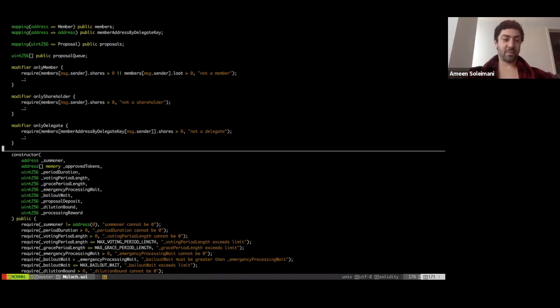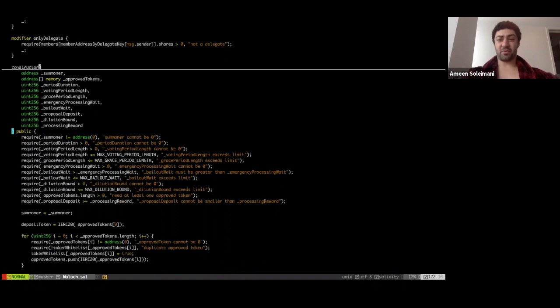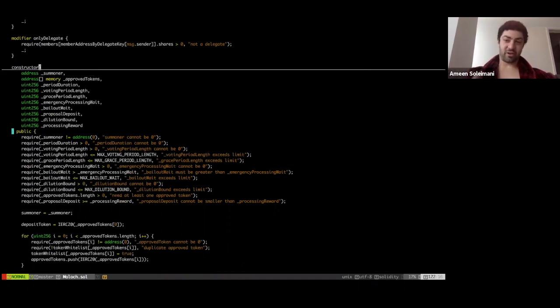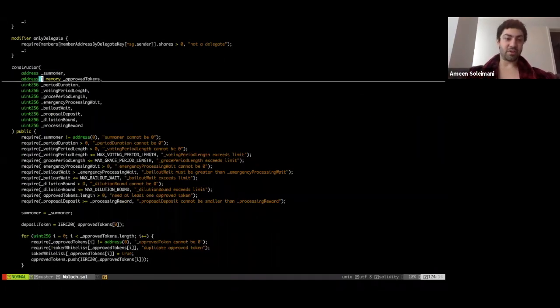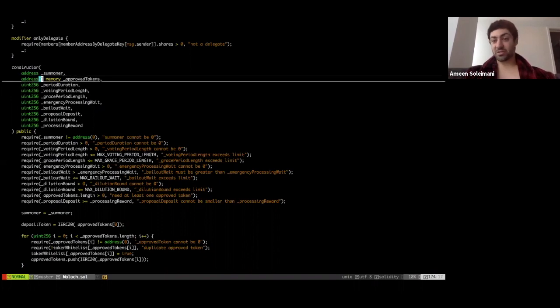Cool. All right, moving on. Constructor does all the obvious things, uses the style, I think I picked this up from the Raiden contracts years ago, where we underscore all the variables that just get set to the global. Pretty straightforward. So summoner, you can preload it with approved tokens, so you don't have to whitelist a bunch of stuff right off the bat.